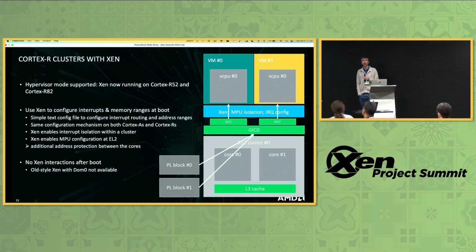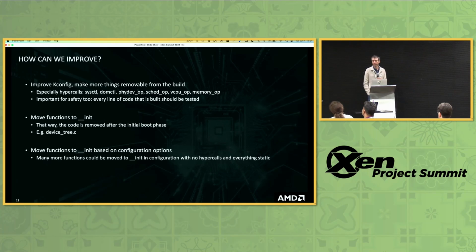So Xen does not have any dynamic memory on these systems. It doesn't have any virtual memory either. It's just setting up the MPU, the protection, the separation, and then it's letting the VMs run. So up until now, I talked to you about the simplest case, static partitioning, dividing things up. Now, I'm going to slowly move into more complex cases in the next few slides.